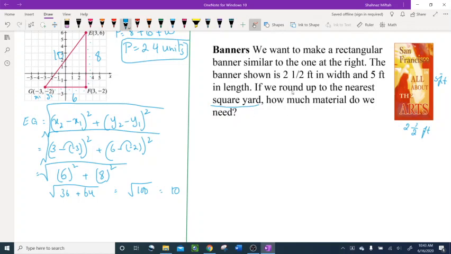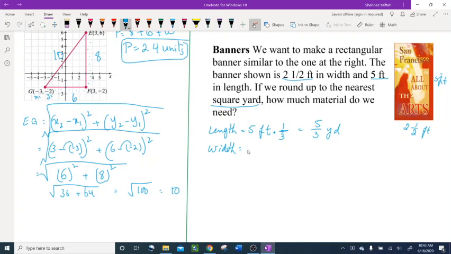Okay, look at the square yard. And the one they are giving me, length and width, is in feet. So since the answer they are asking in yards, I have to change feet into yards. Now let's change them first, and then we'll talk about it. First things first, what was the length? Length is 5 feet, and I'm changing this into yards. So that would be times 1/3, and it's going to give me 5/3. That's yards.